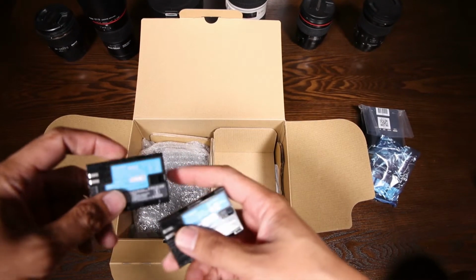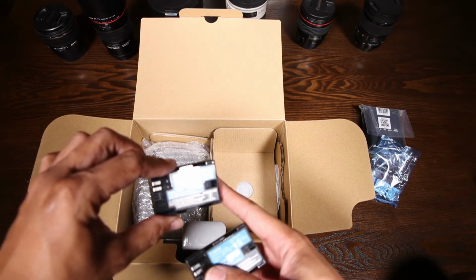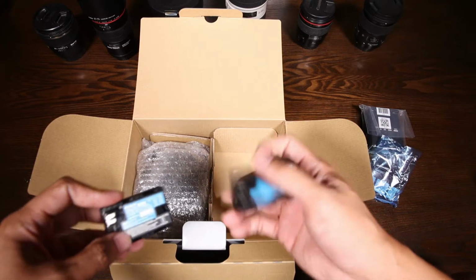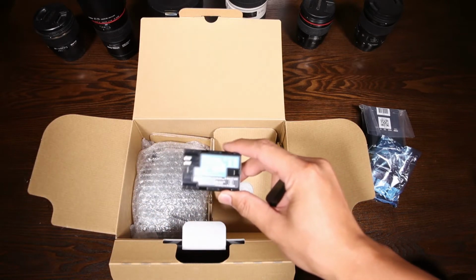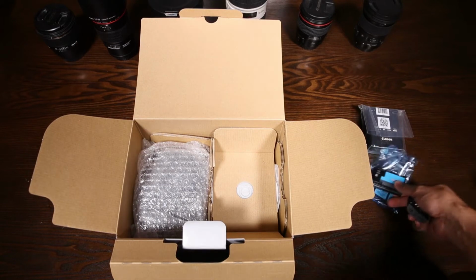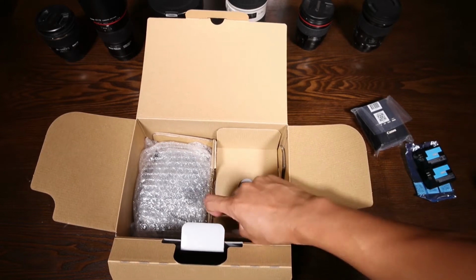The only difference is that the capacity on this newer battery is slightly higher at 1865 milliamp hours, whereas on the LP-E6 it's at 1800 milliamp hours. So you'll get a couple more shots out of the new battery than you would with the older one. But I think that the older batteries will still work. Not sure, but they are exactly the same in form, so they should work.